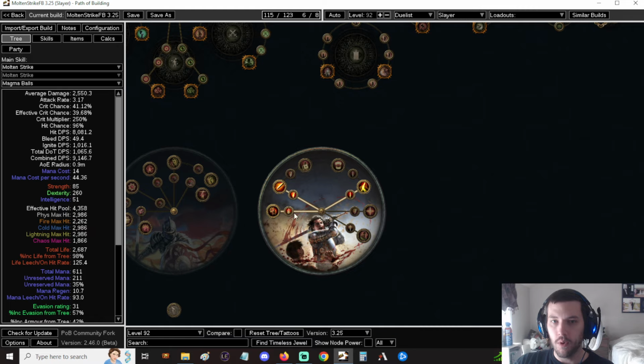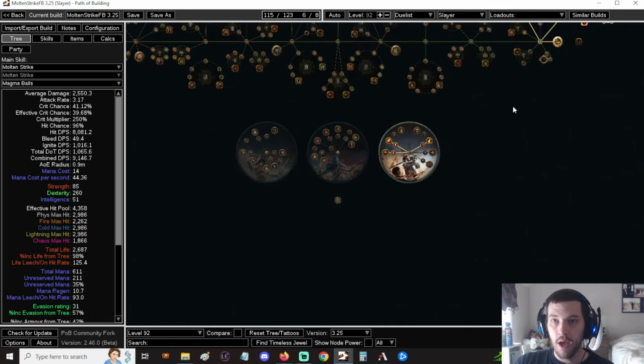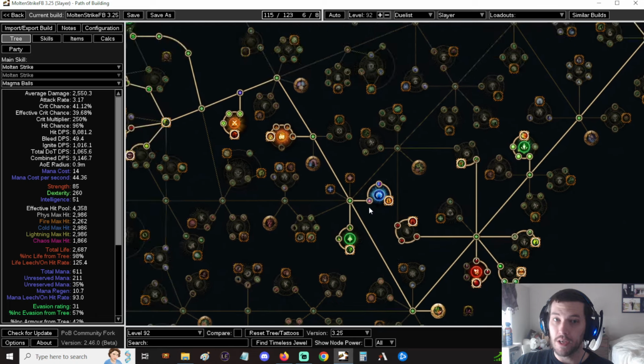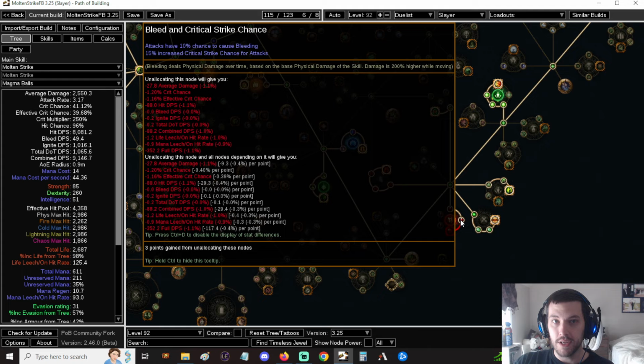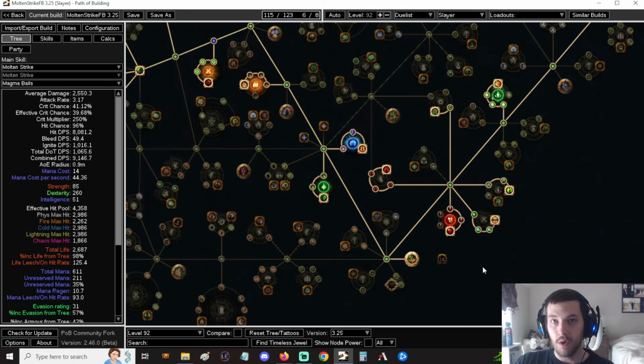The first 3 points, if you're going crit, Overwhelm's going to be very strong. There are some new crit clusters that we can take advantage of. Nice thing about Molten Strike is each ball procs chances separately. So like chance to blind, each ball is going to proc that separately. Chance to bleed, each ball is going to proc that separately. So we're not going to want to convert in either case if we're going to go for this efficient route.